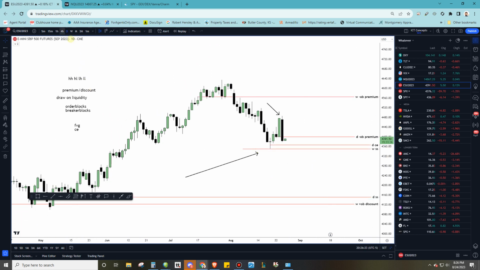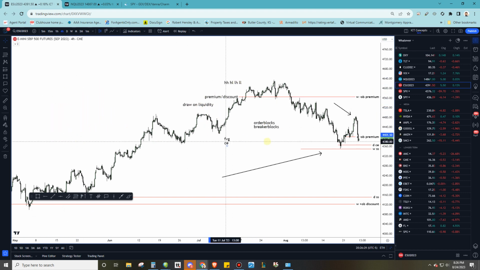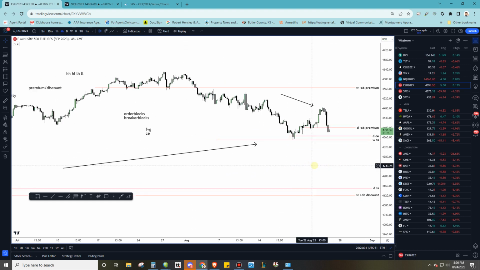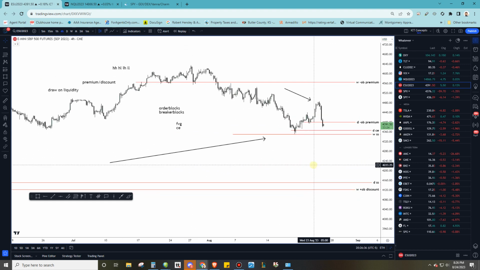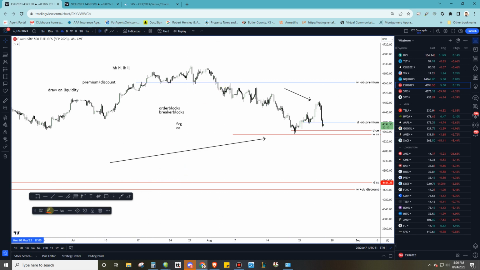Okay, same process we're going to use here. We're going to find our higher high, higher low order blocks, fair value gaps, and CEs on this 4 hour here. So now we're going to start trying to drill in. We have our ideas of what the market may want to do. And so now we've got to try to line up where we want to get in and on what time frame is going to be optimal.